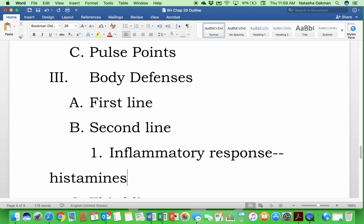So I'm not suggesting that you never take antihistamines. I'm suggesting if you're not that miserable, you might get over your cold faster if you don't take antihistamines to get rid of the symptoms. So by taking them, we can prolong how long the actual illness is going to be because our bodies haven't had the chance to naturally fix us.